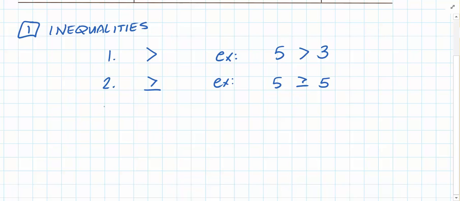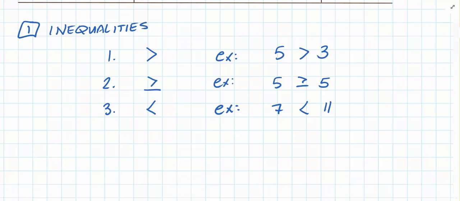So let's see number 3. If I gave you that symbol, Will, this is your time to shine, buddy. If I gave you that symbol, what would it be, ready? That would be less than, exactly. So as an example, I think 7 is less than 11. Is that true? Is 7 less than 11? Sure is, right? If I have $7 and you have 11, I have less than you, right?